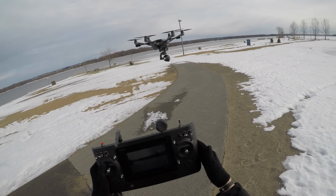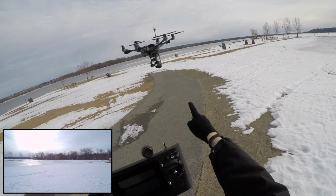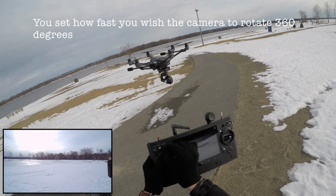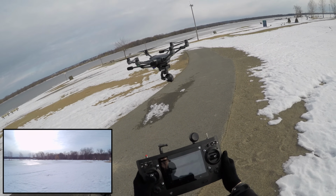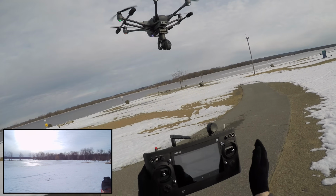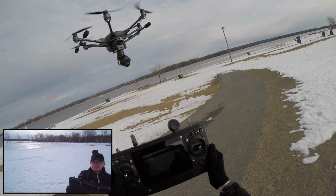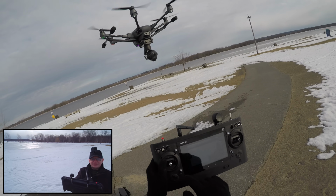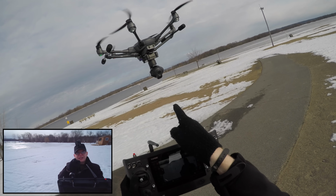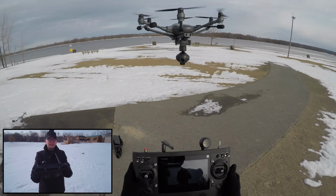Now, I'm just going to hit the record so it records video. You see the camera at the bottom? I'm going to set my dial here to right about there. Put that up. And now I'm going to make the camera go around. And here I'll bring it down so it sees me a little bit. There you go. Camera's down. See me, my goofy helmet, my camera on my head. I'll flick this switch and, see my camera turning? So that's the 360 degrees.